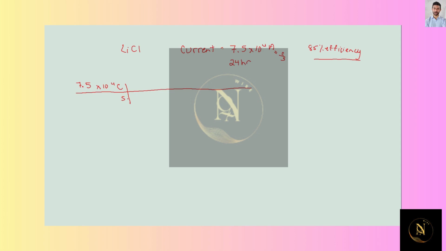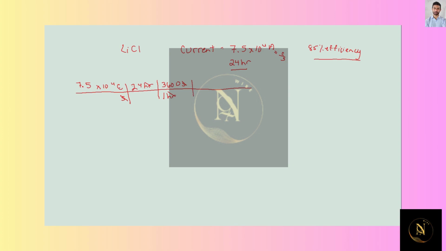So I'm going to first start by trying to cancel out that time issue there. I've got seconds on the bottom, and I know I've got 24 hours, so I'm going to need to be canceling time. Obviously, they don't cancel yet. I need to convert hours to seconds. So I can say that 1 hour is equal to 3,600 seconds. And so now seconds cancel and my hours cancel, and now I just have coulombs.